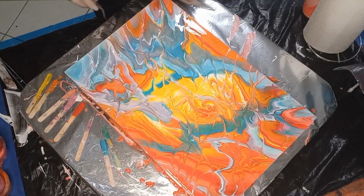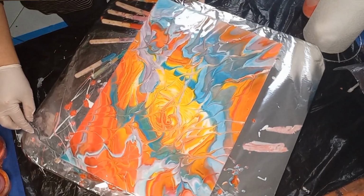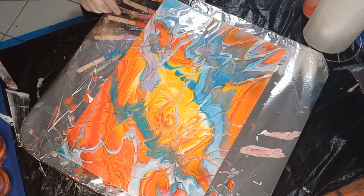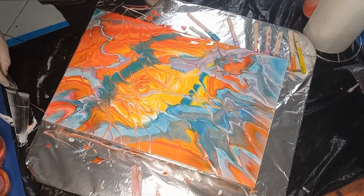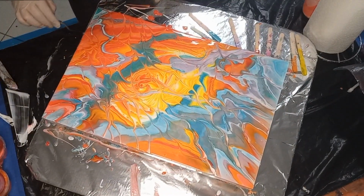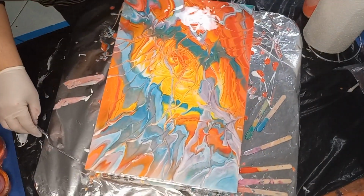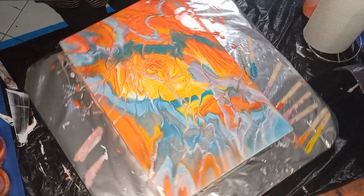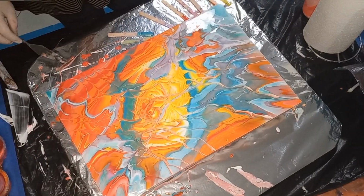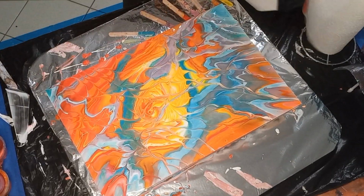Wait 10 minutes and then we come back and do it again. Two or three times. Depends on how much paint you've got coming off the edge. Yeah, that's good. Yeah, I really love it. I'm not sure what orientation I like out of that, but I really love it. I love those colours. Really pretty and bright. Love to hear what you think.